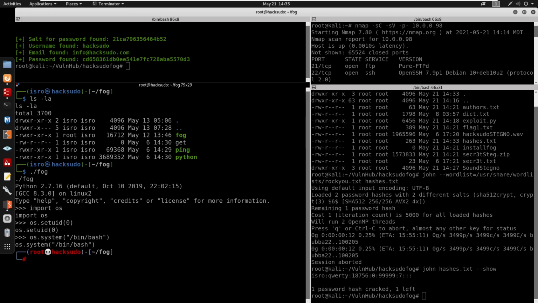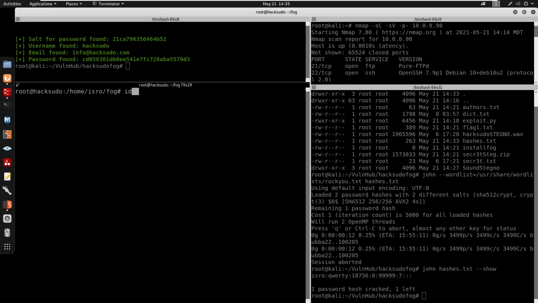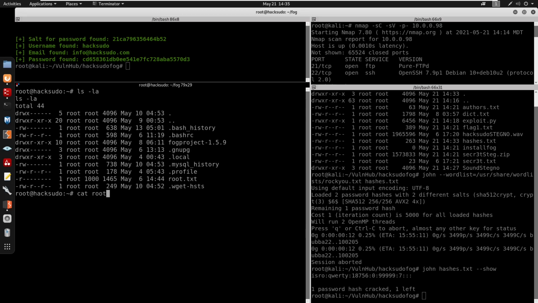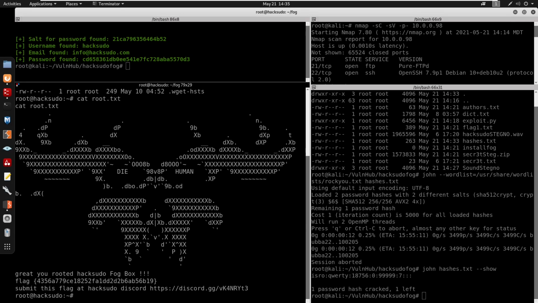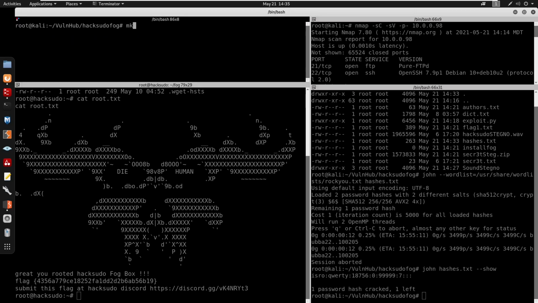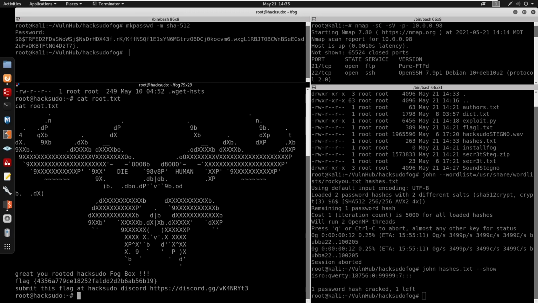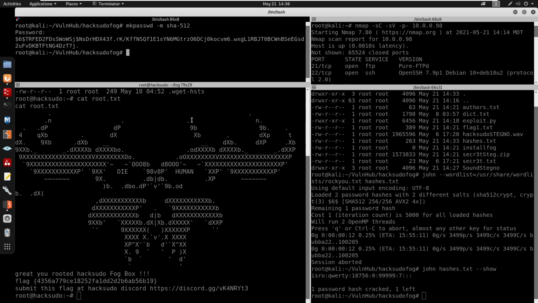/bin/bash, and it does seem like we are root now, right? So we can just do sudo su, and now we have the ID as root. We can cd, cat our root.txt, and there is our root flag, right? If you wanted to, you can also use mkpasswd for the method, with SHA-512, and use echo to make your own user, add it to /etc/passwd, and give your user ID 0, which should be root for the user that you create.